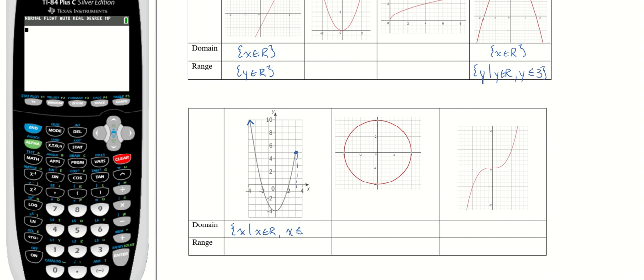So here, x is less than or equal to 3 because the circle at the end of this graph, or the dot at the end, is closed. For the range, we have a minimum this time, so everything in this function is above the minimum for the y values. So the range is y is a real number, and y is bigger than or equal to -4. So here are some examples of the notation and how you can go about finding domain and range from a graph. So you should be able to do the remainder of the examples yourself, and hopefully you now feel more comfortable with number sets and domain and range.